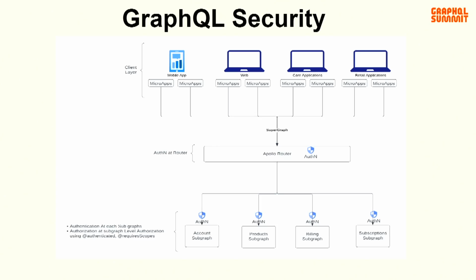In router, we can separate out the traffic based on channel or based on client through contracts. We can have separate contracts serving separate clients, thereby segregating the traffic. We can also lock down the graph, the supergraph, by providing operation safe listing using persisted queries. This can also be really effective.